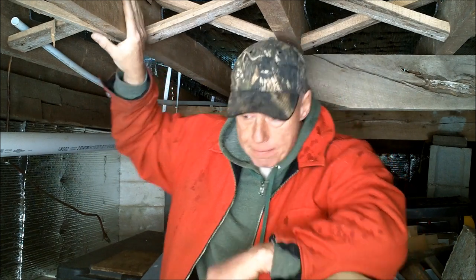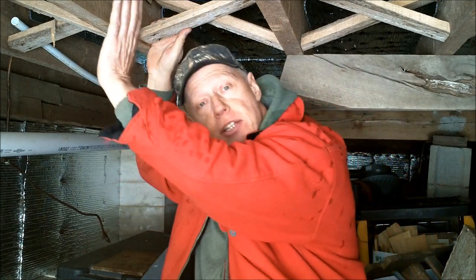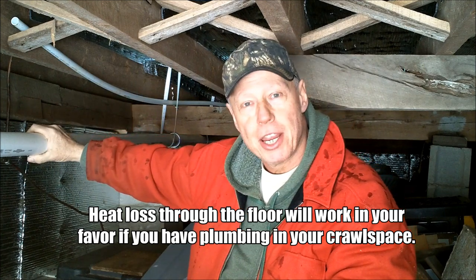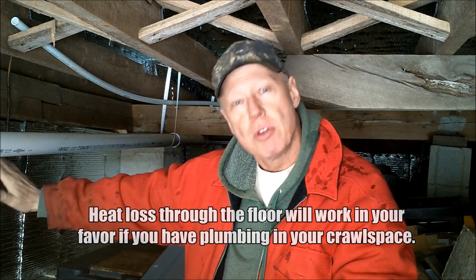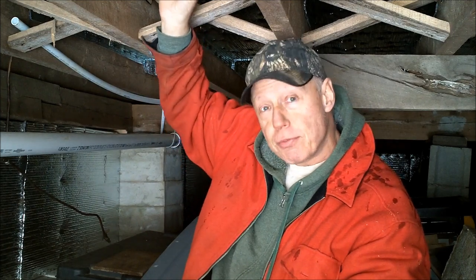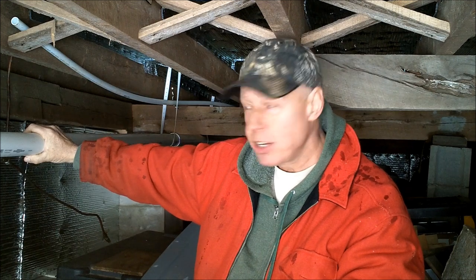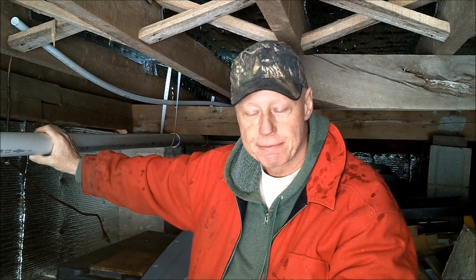And I'll explain why. If I insulate the floor system too heavily, so there's no chance of any cold seeping through the floor, that will also mean there's no chance of any heat seeping through the floor. And if I have plumbing under here, and the skirting is insulated real heavily, and the floor is insulated real heavily, and I'm not running any heat under here, then my plumbing is going to freeze. Okay? So you got to look at things from different perspectives.